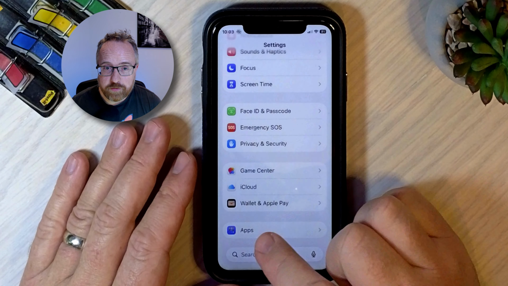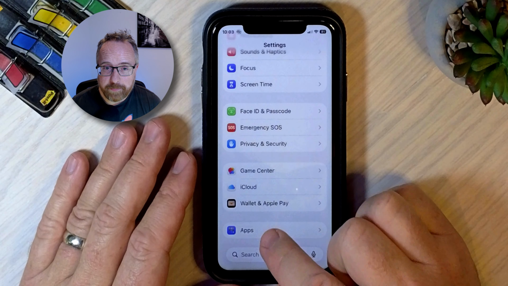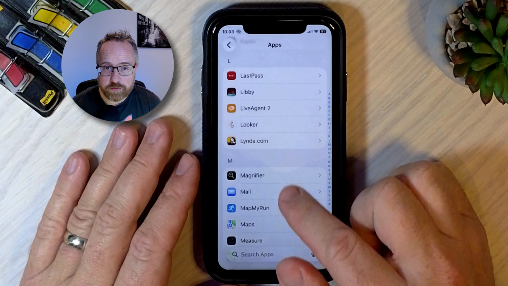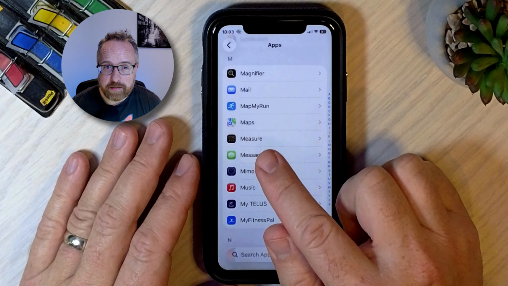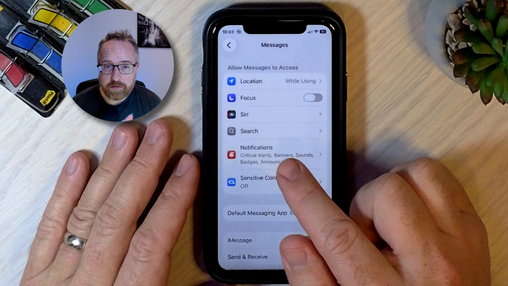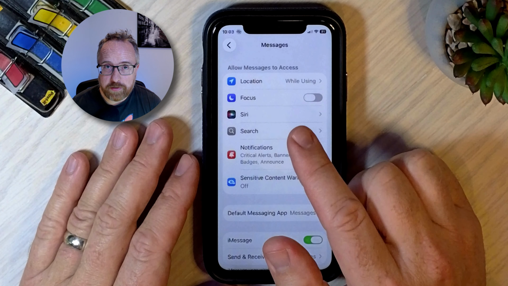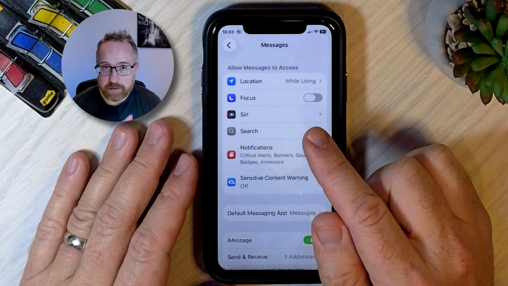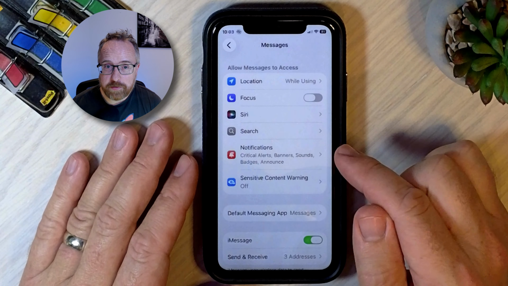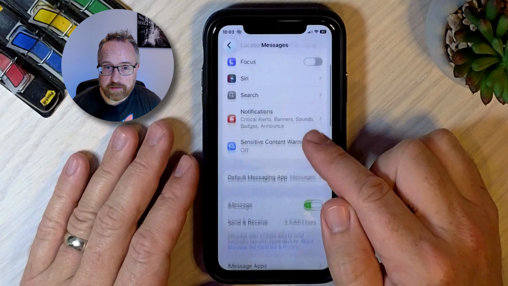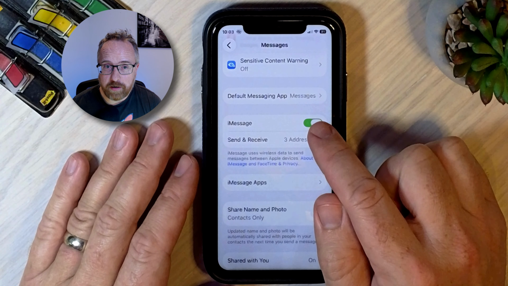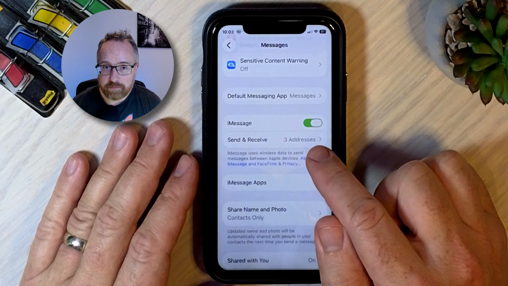When you have that, scroll all the way down the same settings page and then tap on Apps. And then tap on the M on the right side or scroll down to Messages, then tap on Messages. Here, if you're first doing this, first setting up, you might be asked to sign in. So you just enter your password and username for your Apple account, and then once you've done that, the interface will change to this. And here we have the option to turn iMessage on or off. Make sure that's turned on.